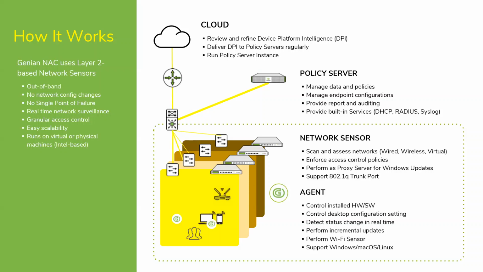The last part of the architecture is the agent. The agent provides all sorts of information you would expect an agent to provide, and it also gives you information that allows you to do actual control of the endpoint as well, relative to wireless networks and other security features that you can enable by the agent.